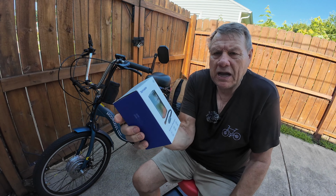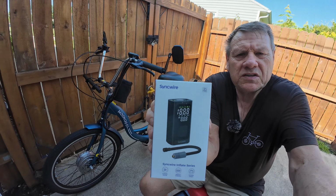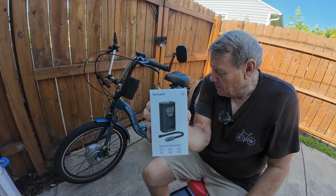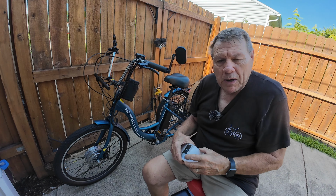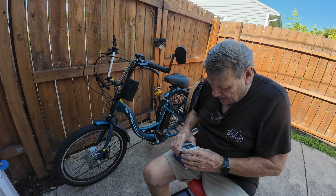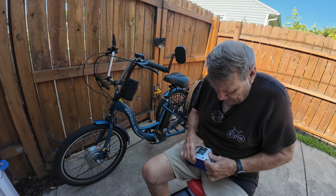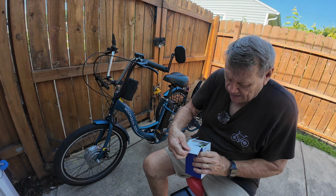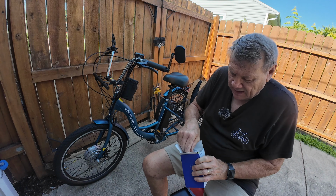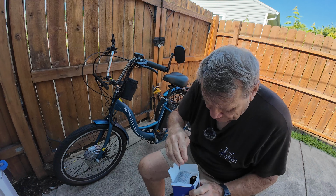And yeah, we're going to go ahead and use this to pump up these tires on this Mooncool 350 trike down here. So bear with me and let's go ahead and unbox this thing and let's see what we got. Box is sealed really well. And of course, it's got your bag to carry it in, which is nice.